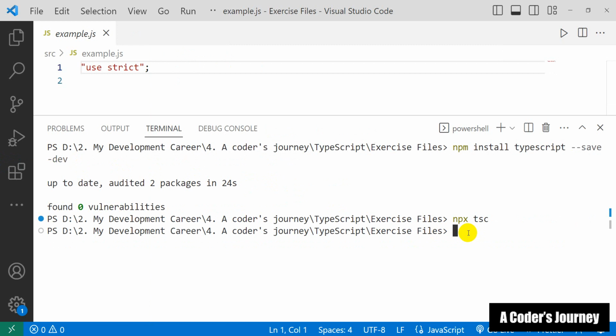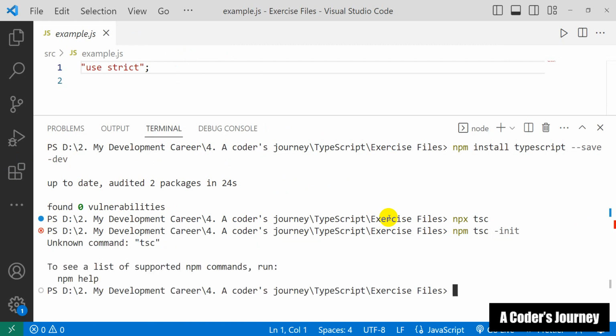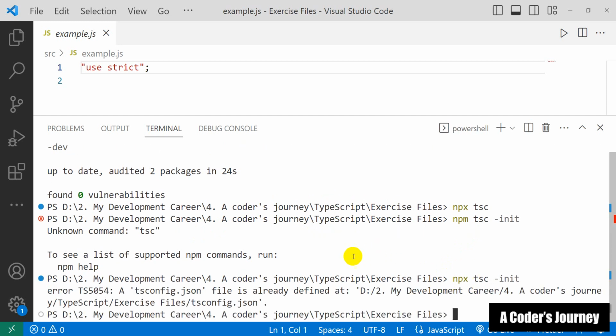In order to do that, you can use another command, and the command is npx tsc --init. And when you run this command, actually, let me write it one more time. As you can see, I have already created this config file, tsconfig.json.